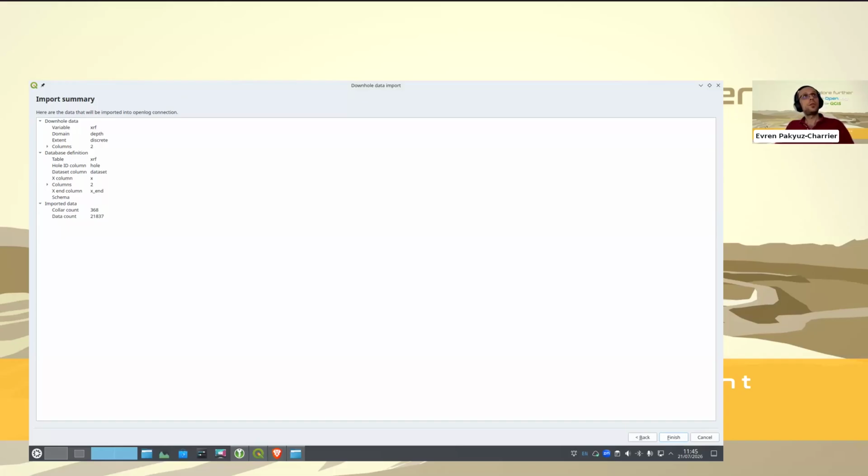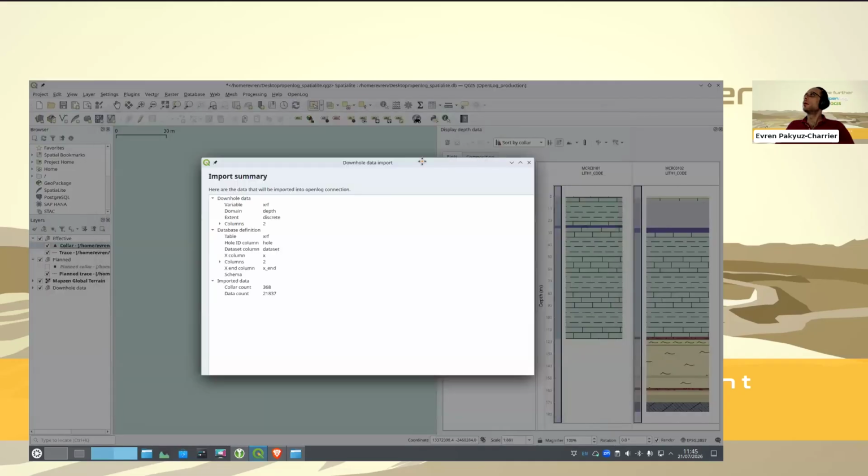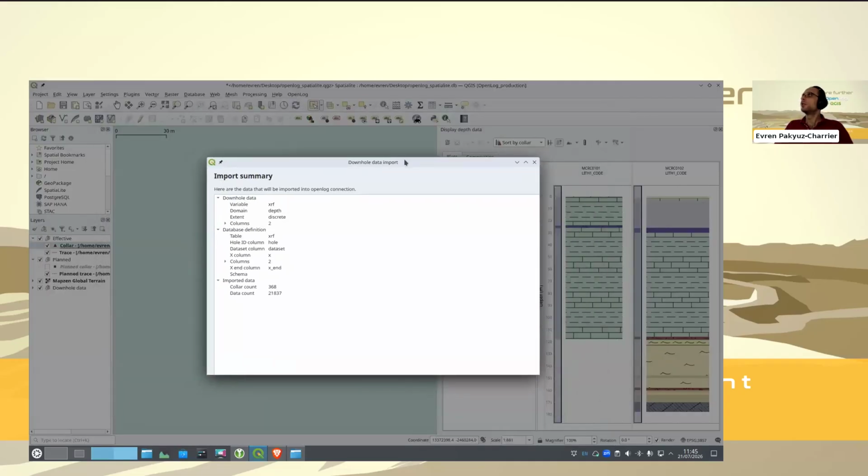It might take a bit of time if you're running Spatialine, but you'll be able to import it fine. All right, doing its job.